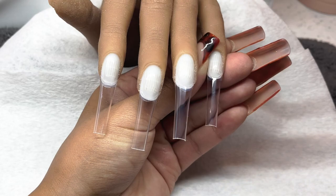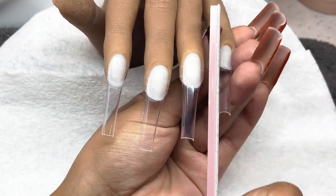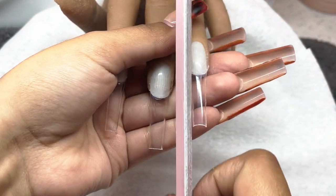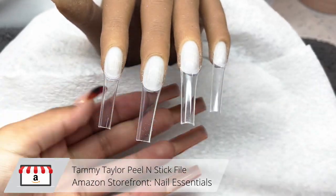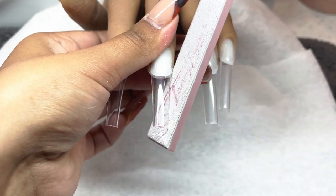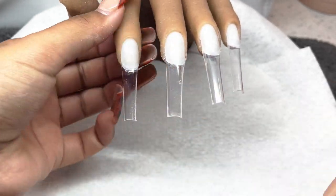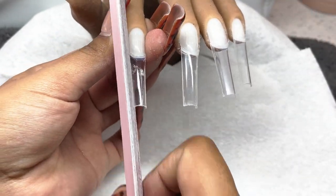Now, getting right into it, I am starting off with a pre-prepped practice hand. I have pre-applied my not polished C-curve tips in the square shape. These are full sculpted. I absolutely love the perfect square shape to them. But I am going ahead and taking my hand file and just lightly filing the sides, making sure that everything is nice and flush to the natural nail. And then I am quickly just squaring off that tip as well. Sometimes whenever you cut them with your nail tip cutters, they can be a little bit slanted or a little bit curved. So I'm just making sure that I'm making everything nice and squared.